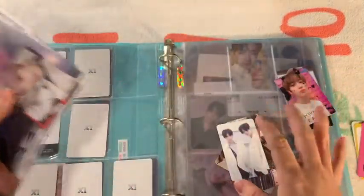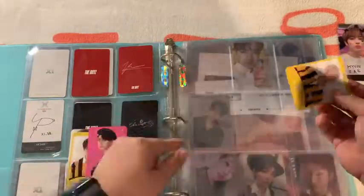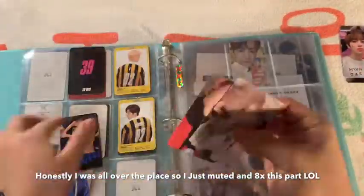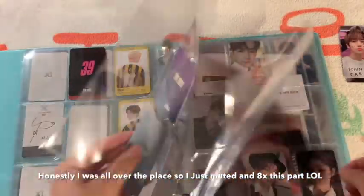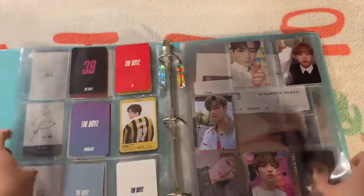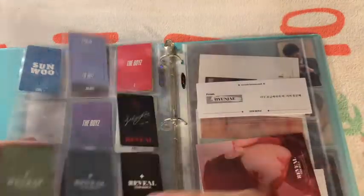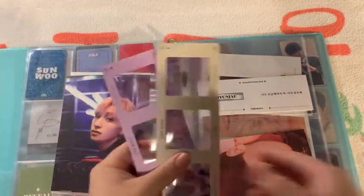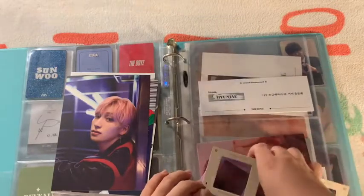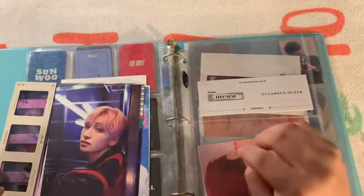I got me already kind of forgetting the eras. Okay, wait a minute. Okay. I think I kind of messed it up over here, but I'm gonna try and get the same backs. We can move Hyunjae out of here, but I'll keep him actually. Let's see, what are the big snaps we have? So I have that, and then these. This one, I think they do fit, but do these fit? That's the real question. They do. Oh yeah.